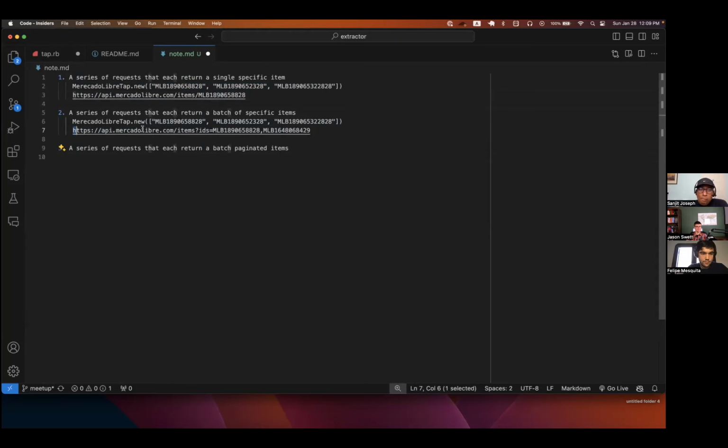And then there is, let's make up the pagination URL because it's actually complicated. Let's say it's sellers, the ID of the seller, and then item slash search, and it takes a page equals 1.